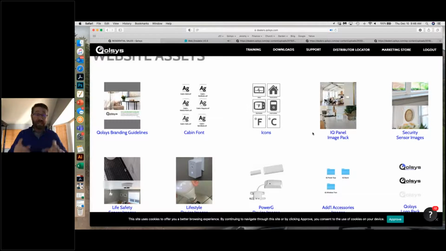Here's our suggestions. Now, I've got a big asterisk here, okay? The big asterisk I want to add to this is we can't do everything for you, okay? We're going to give you the materials, but we don't have access to change your website, just like you don't have access to change Google's website or Apple's website or anybody else's website. You couldn't make changes to Qolsys.com if you wanted to. I can't make changes to your website. So we can't do it for you, but we can give you everything you need. We're going to hand you all the images you need, all the video you need, all the text and content you need. We're going to hand it all to you so that you can then go out and implement it the way you want to, okay?